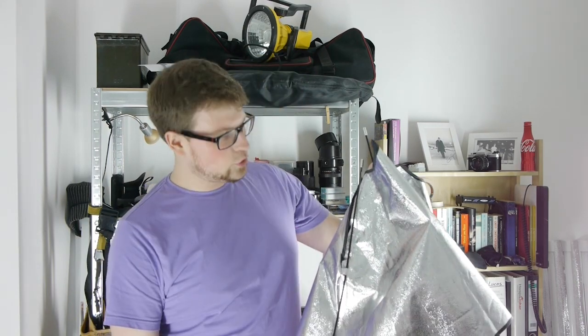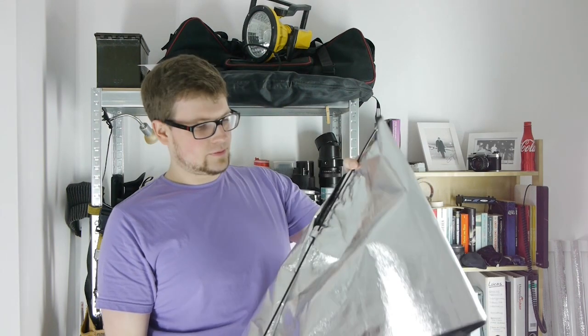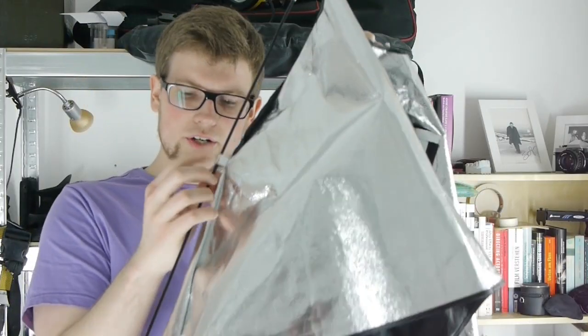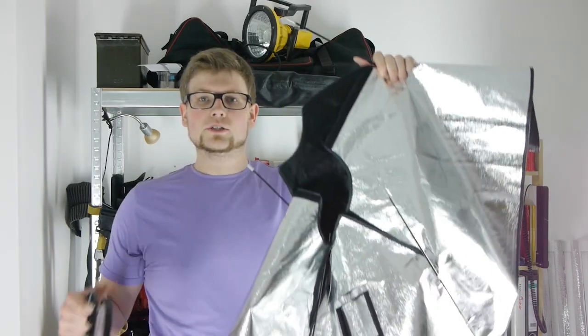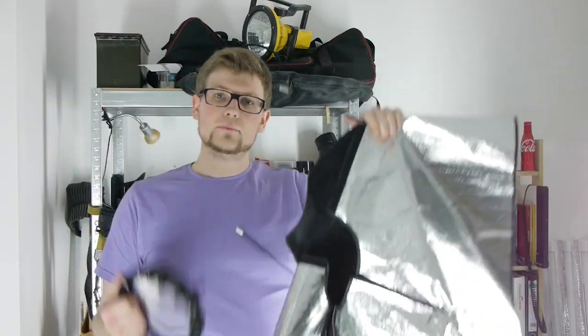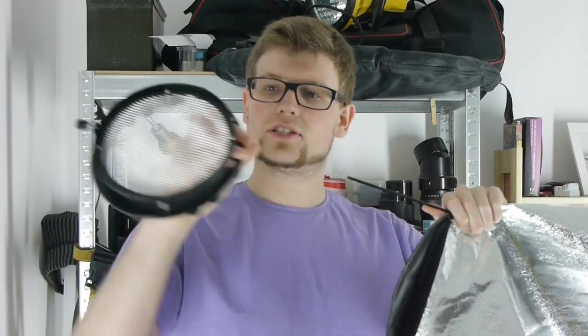Just fix it with the screw and it's on there — pretty easy. It's not that hard but it is time consuming and needs a bit of practice, but once you do it I think you'll get the hang of it very soon. Basically what we have to do is get these four rods through these little holes and then stick them through the little pocket at the end of each corner. What you then do is use the speed ring adapter for the hat and just get these rods inside the little holes.